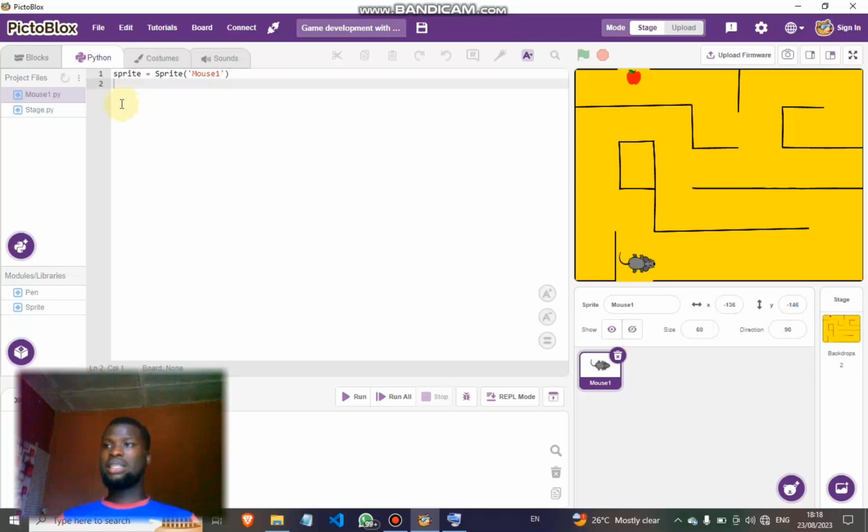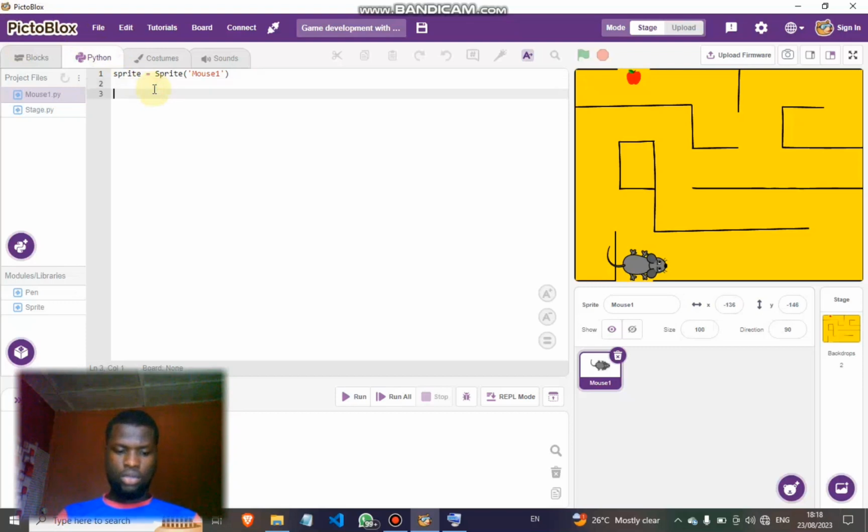So the first thing is I've set the size and everything, but to make this better, we could also set the size of the mouse in the program. So I'm going to do sprite dot set size.